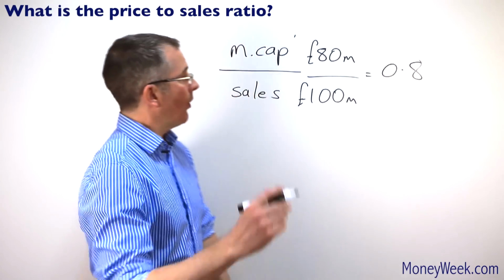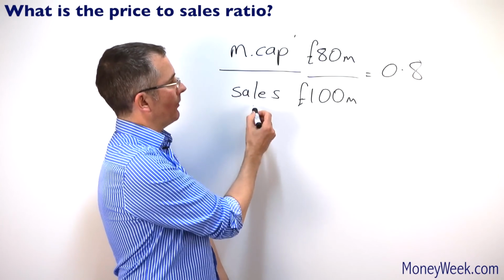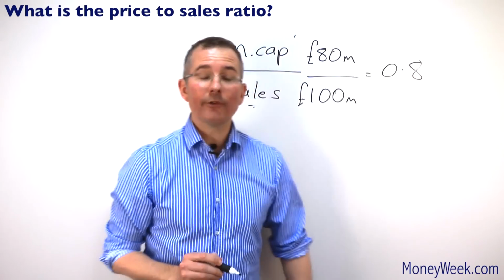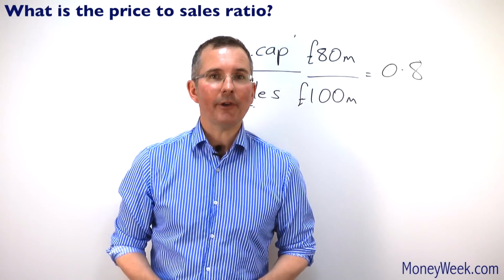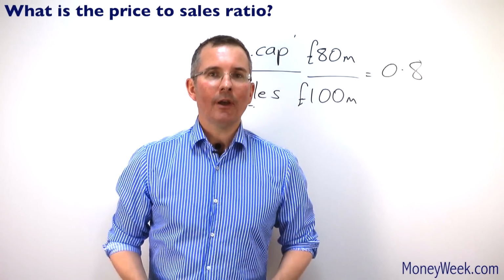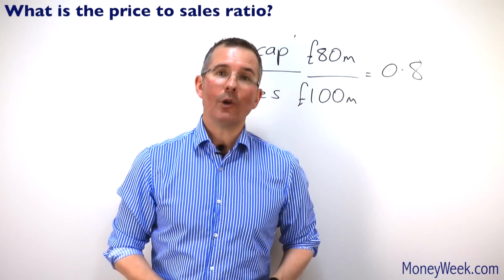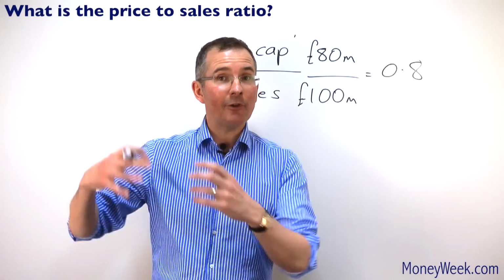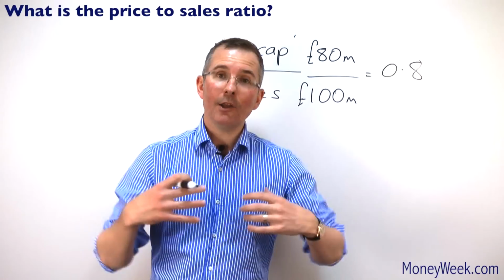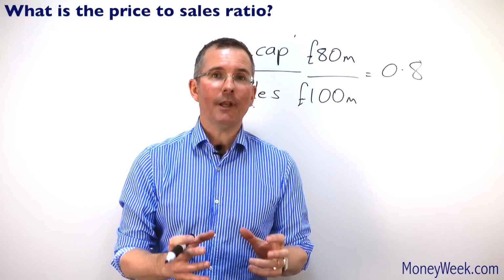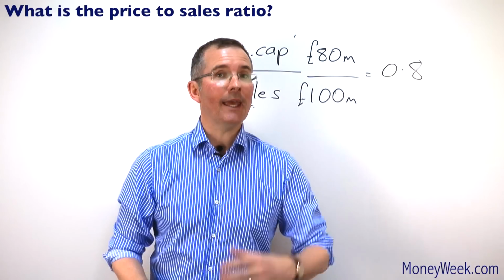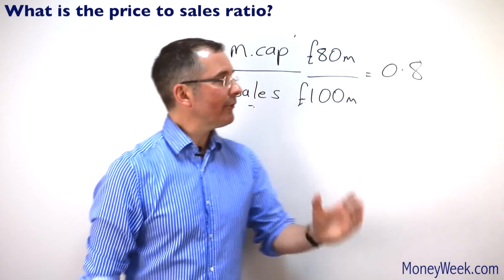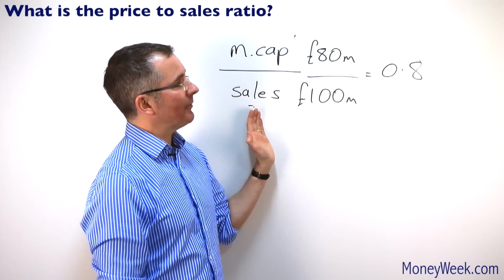What are the drawbacks? Well, first of all, sales isn't profits. At the end of the day, as Lord Sugar once said on The Apprentice, you can take £10 notes and sell them for £9 all you like, but that's not a business. It'll have turnover, but you're making no money. So you've got to look at earnings at some point. You can't simply assume that because a firm's making sales, it will make you money. So there's criticism number one.